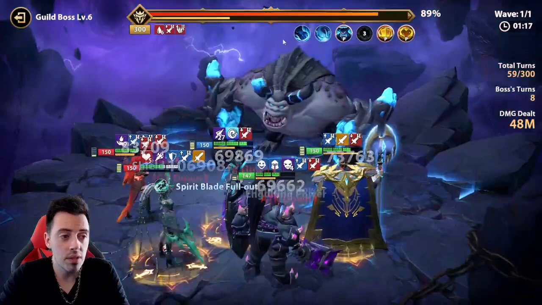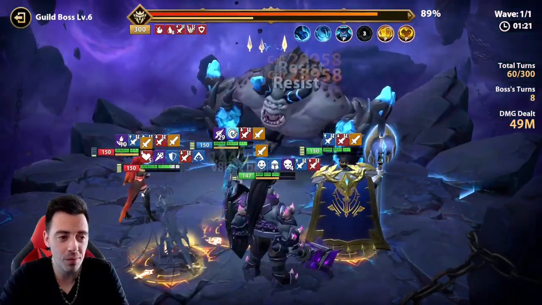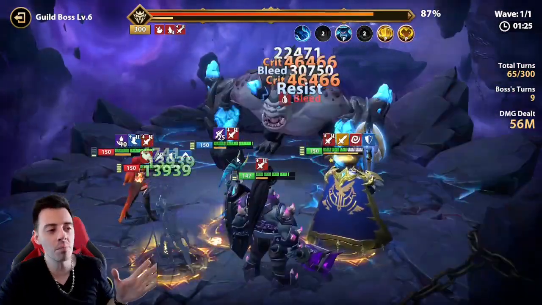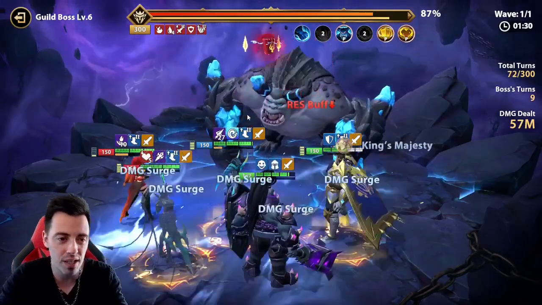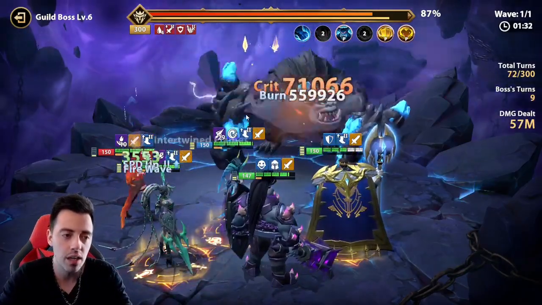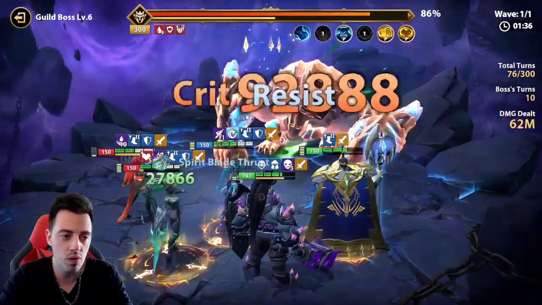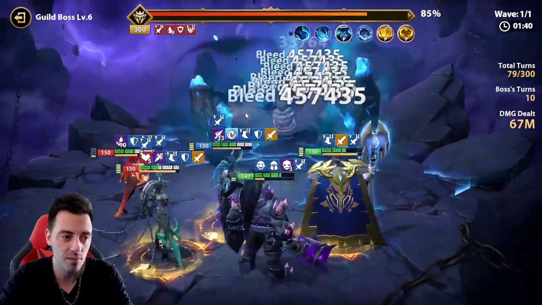Still the attack down on the boss. Did you see that? 700k using the detonation from Ana, which is pretty interesting though. And one more time, the second skill with the attack down, so it's pretty annoying. I have to check the speed on my heroes before running the fight. Otherwise, I'm losing a ton of damage.